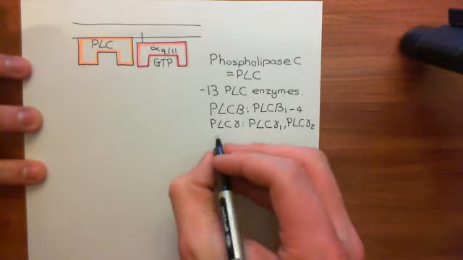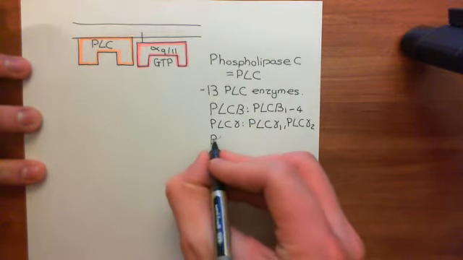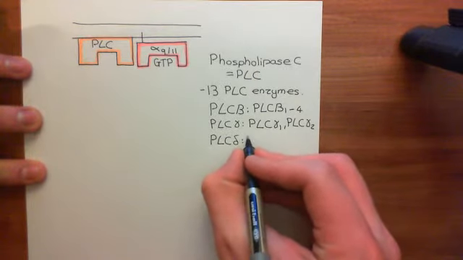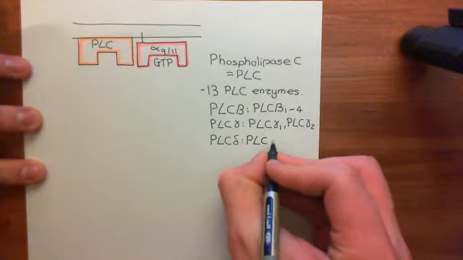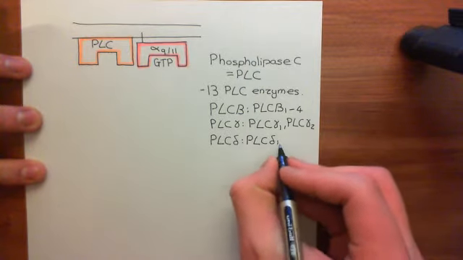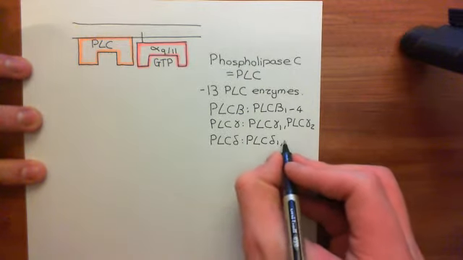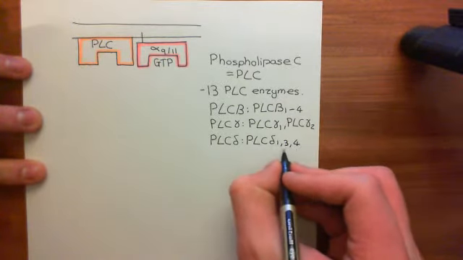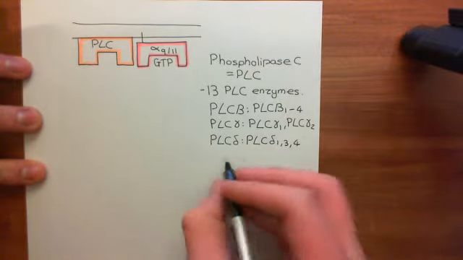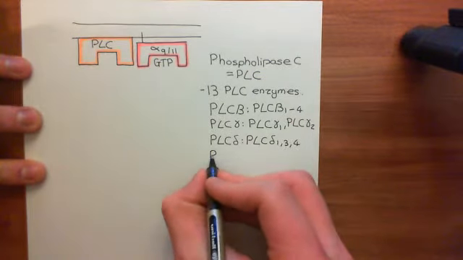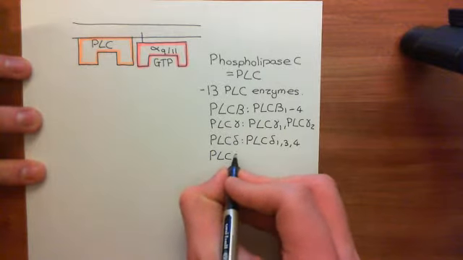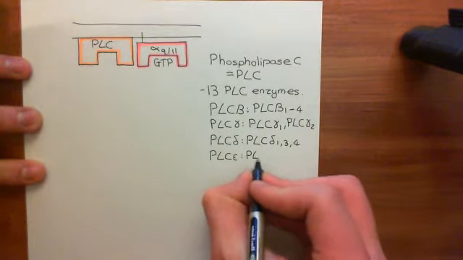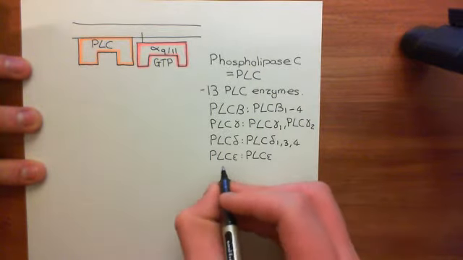Okay, and I'll just bring this more into the center. Right, the next family is the phospholipase C delta family. Okay, and the phospholipase C delta family has 3 members. It has the phospholipase C delta 1. Then it doesn't have the phospholipase C delta 2. Instead, it has the phospholipase C delta 3 and the phospholipase C delta 4. Okay? Then let's go on to the next family. There is then the phospholipase C epsilon family. And in this family, there's only 1 member. And this is phospholipase C epsilon. Okay?